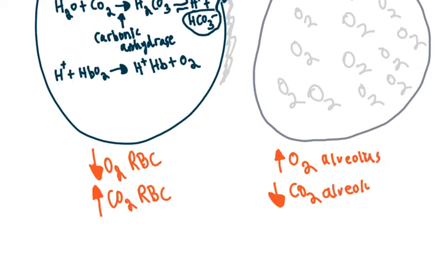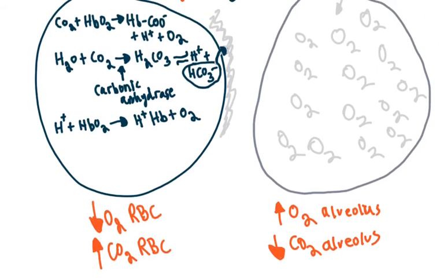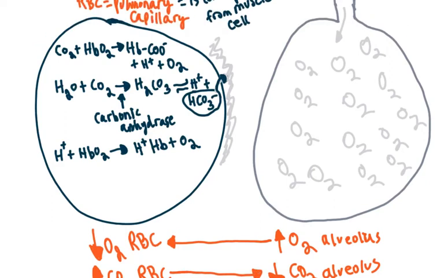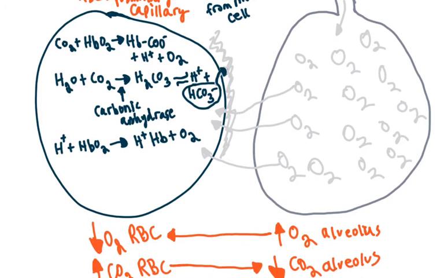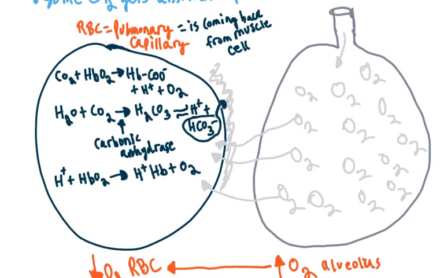So what do we know about concentration gradient? We know that molecules like to flow from high concentration to low concentration. Same thing here: the CO2 will flow from the high concentration, which is in the red blood cell, to the alveolus, and we breathe that out. So we're going to start seeing oxygen diffuse in, because it's passive diffusion, going from high to low concentration. So oxygen goes that way.